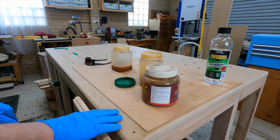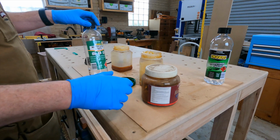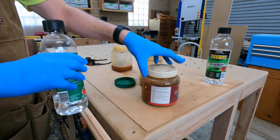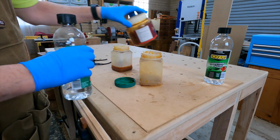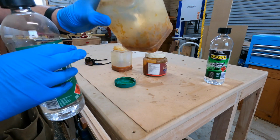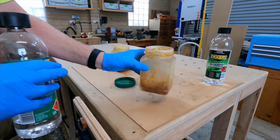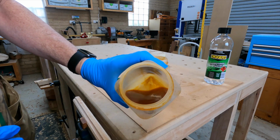I'm going to give the workbench a good shellacking. So I'm going to mix up some shellac. I've got myself some methylated spirits and some shellac. So I've already tipped some shellac into this container. Here's one I prepared earlier. And you can just see it's just a few flakes down the bottom. And I'm aiming for a fairly dark consistency like this one.